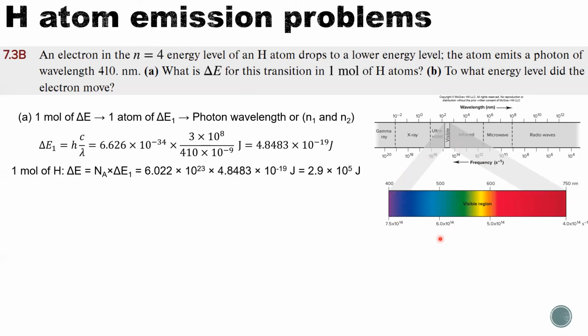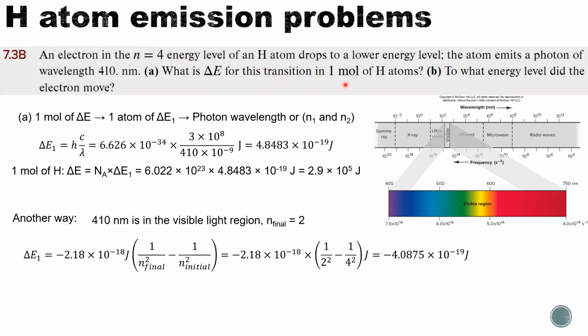So if we know it's jumping from the high energy level 4 to energy level 2, then we can use the Rydberg equation or the Bohr model equation to calculate the energy difference between the 4 and 2 energy levels, and then multiply that by 1 mole, Avogadro's number. So we can do it this way, and we get a relatively similar answer. There is a negative sign here, and this negative means it emits a photon. It does not mean the energy difference is actually a negative value. Then you need to multiply by N_A, Avogadro's number, and you can get a similar value here.